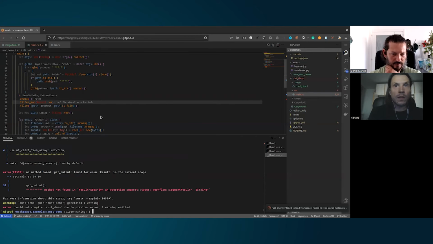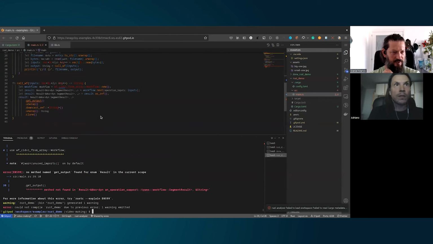And now the get output is for the result. Are you sure it's get output on that? So result. But it expects a result. Are you unwrapping the result? Yeah, it's an option. Now it's okay.